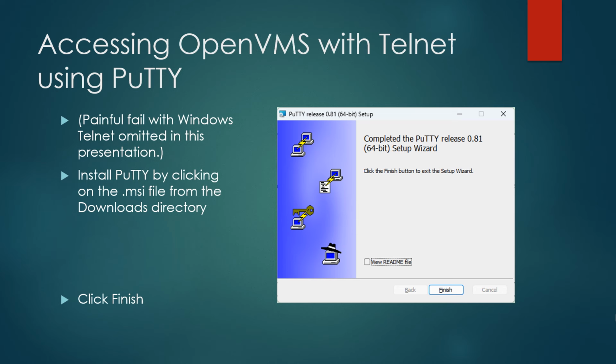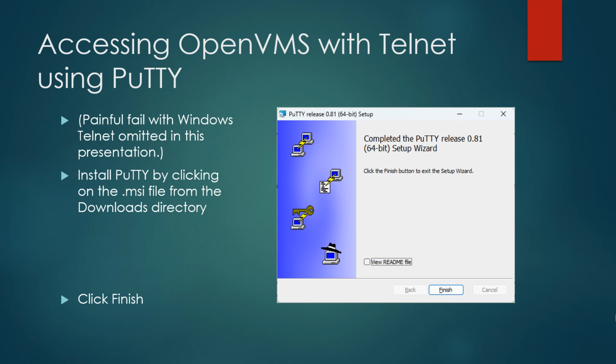Just a little side thing here, I understand that Windows comes with a telnet client. It's an optional install. I tried that first and I got pretty far with it. The problem was that when you're trying to set passwords in OpenVMS, it likes certain terminals better than others. After hitting my head against the wall for a bit, I decided to go with PuTTY instead. So if you want to spend a lot of time trying to perfect how to do that, my hat's off to you, go for it. But let's just go ahead with PuTTY here.